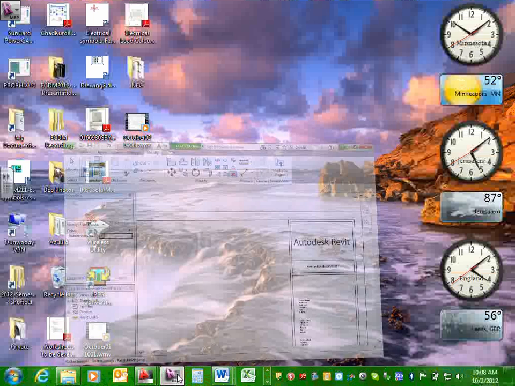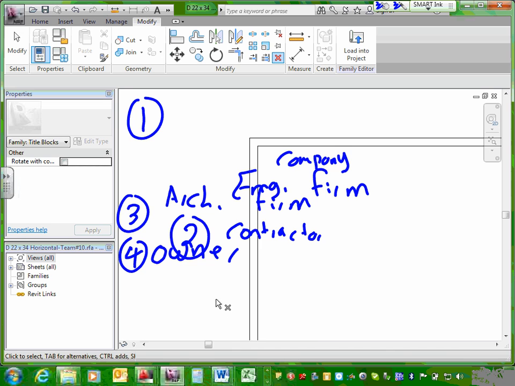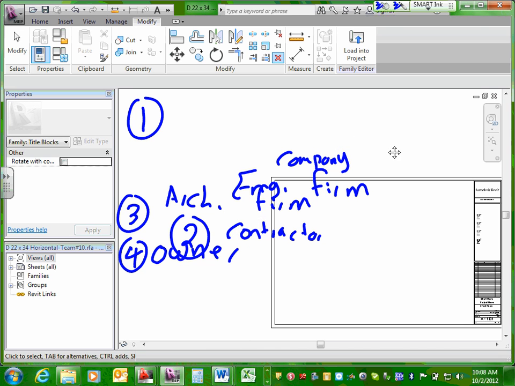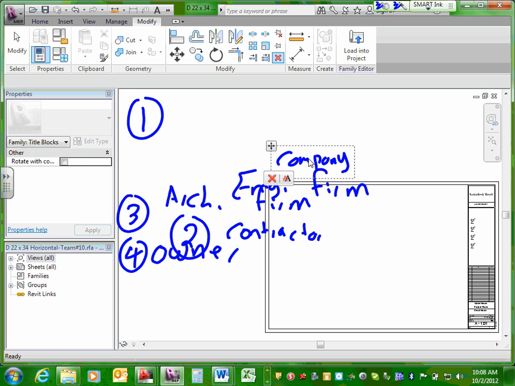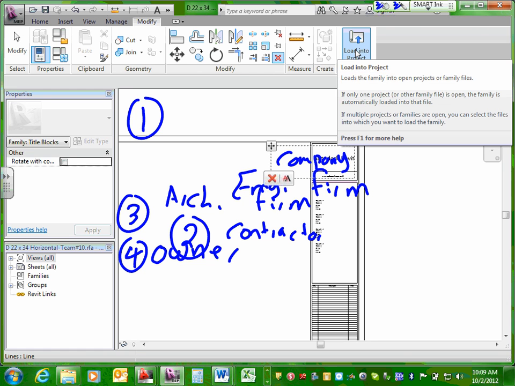Give me a second here. How can I get rid of this one? Revit. I want you guys to continue working on this, but do me a favor. When you're done, but remember, Joe, you can edit this at any time. If you put wrong information here, you can edit it at any time and reload it to the project. One thing I want you guys to pay attention to before you finish, when you guys are done editing, do you see that button that says reload? Everybody can see the button that says reload.